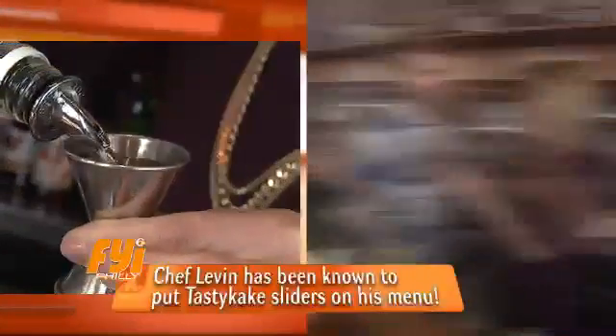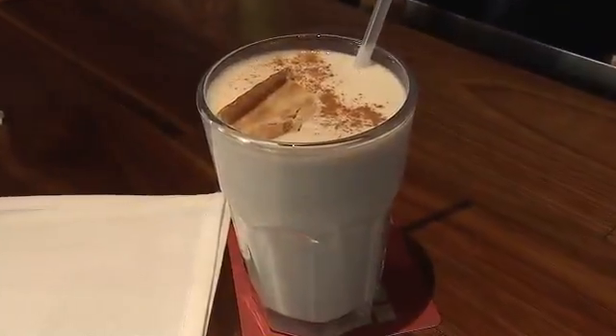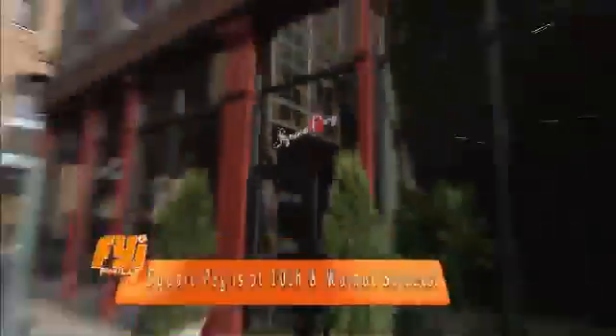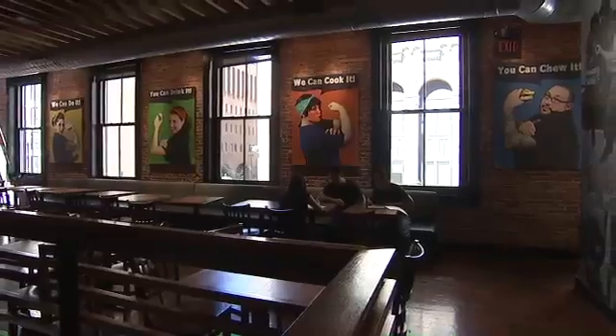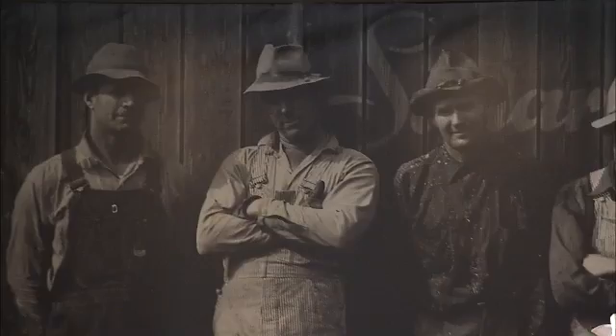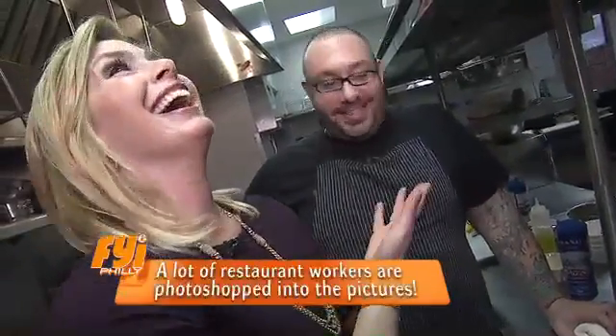Up next, the Apple Pie milkshake made with real apple pie — half a tasty cake apple pie. Throw in some ice cream, blend, and garnish with brown sugar and another piece of apple pie. Do people get this a lot? Absolutely — they see apple pie and think this is Americana. Square Peg's decor keeps up the theme: there's a prohibition room, a farmland room, and an industrial revolution room, all filled with iconic photos that have been tweaked. One of those Rosie the Riveters is actually Chef Matt Levin.